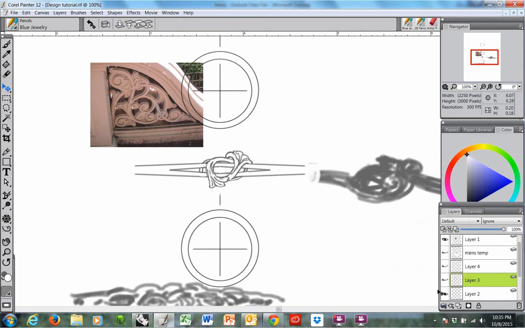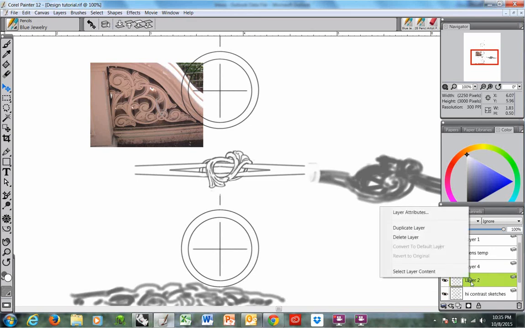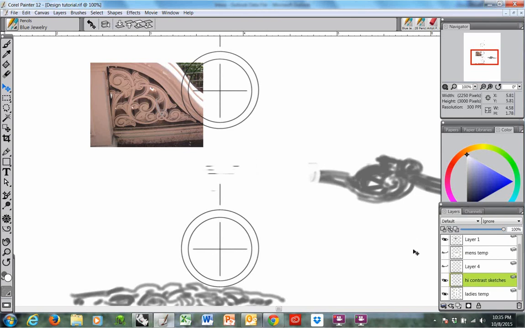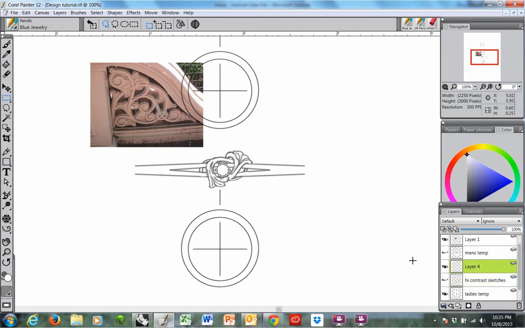I can get rid of this. This. Go ahead and clean that area off, my high contrast sketches. Turn those off. And there's my design.